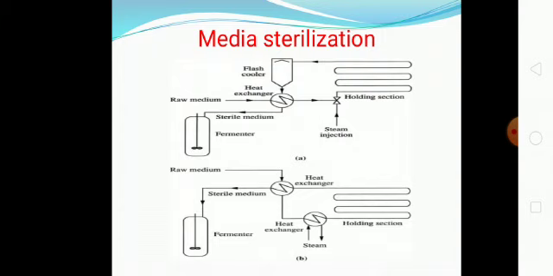After that, media will take that heat and media will carry the heat. So because of that only it is written as heat exchanger. Heat is exchanged between steam and medium. Medium takes the heat and it gets sterilized, and after giving the heat it will go back and it will get heated again and it will come back. So this is how media is sterilized in the fermenter.